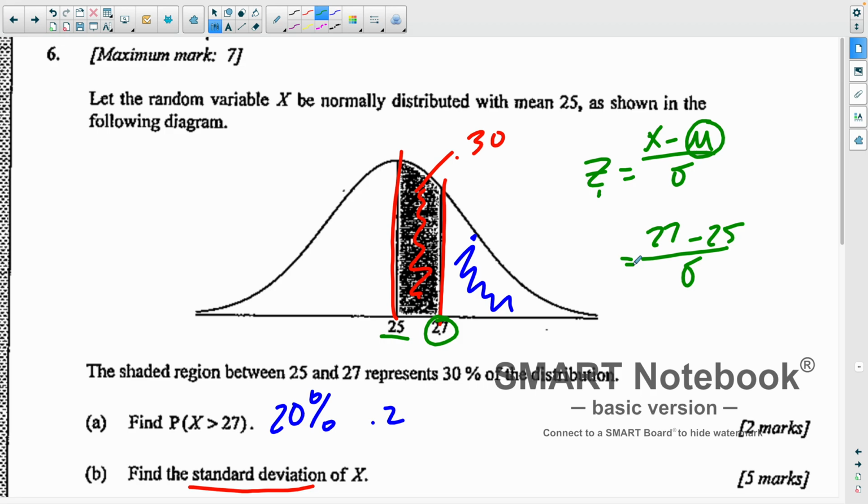Okay? When we find the z-score, what we're doing is standardizing the data. So we're putting all the data on the same scale: a mean of 0 and a standard deviation of 1. All right? And they have actually given me the area of 27. So what's the area of 27? 0.2 is above 27, and how much is below 27? 0.8. So 27 is like the 80th percentile, so to speak, okay? So I'm better than 80%, I'm worse than 20%. So they've given me the area.